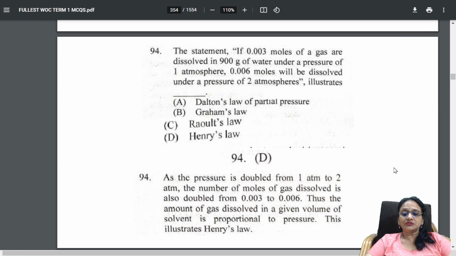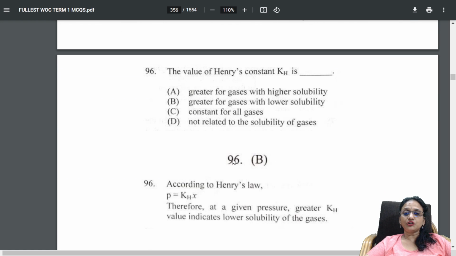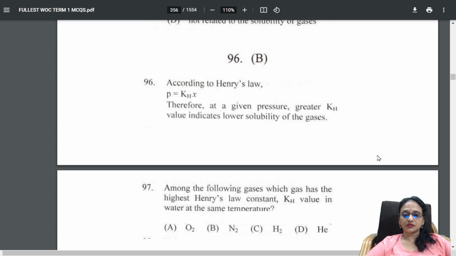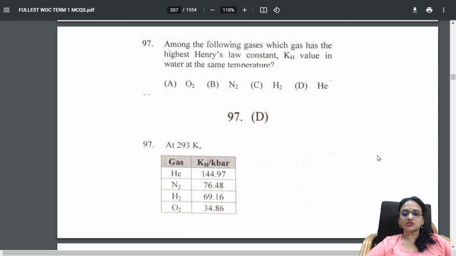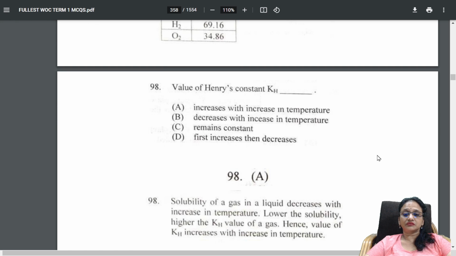This is one more question. If statement questions, they will give you, students, so please be careful. Explanation also is given below. The answer also is given below. Graphical based questions are very important. So you should remember the value of Henry's constant. The formula is given like this. Henry's law further formula is given like this, or the question is given like this. Henry's law constant question, one more.